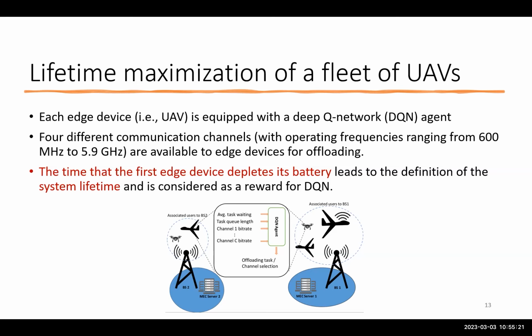We have a fleet of UAVs and we want to maximize the lifetime over the whole fleet. And how we define the lifetime: the moment that the first UAV depletes its battery is the definition of the system lifetime for us. So we consider the whole system as a whole and then try to maximize the lifetime.